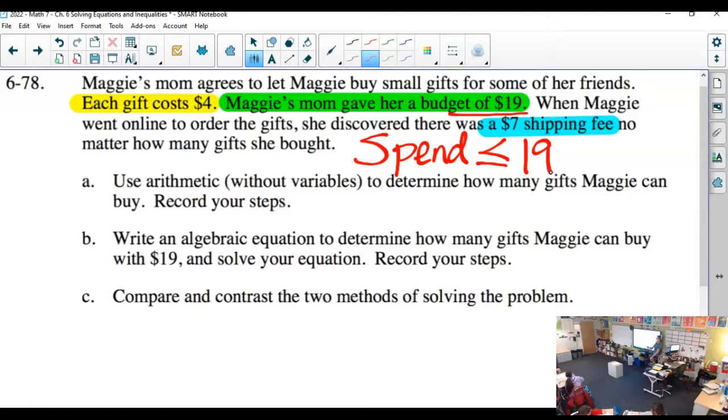Yeah, so that's a really good point that I'm glad you brought up. When we're solving and doing the work, it's okay if we don't put the labels on. The reason that I'm going to leave them off is I don't want this to look more complicated, but you're right, labels are always a good thing. At the answer, we need to figure out what label the answer gets. But here our answer is actually going to ask us how many gifts. So the label on our answer is going to be amount of gifts, actually.